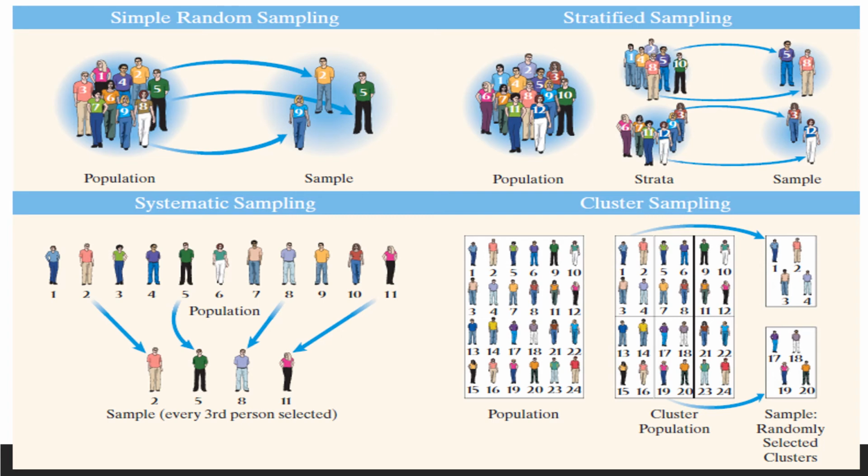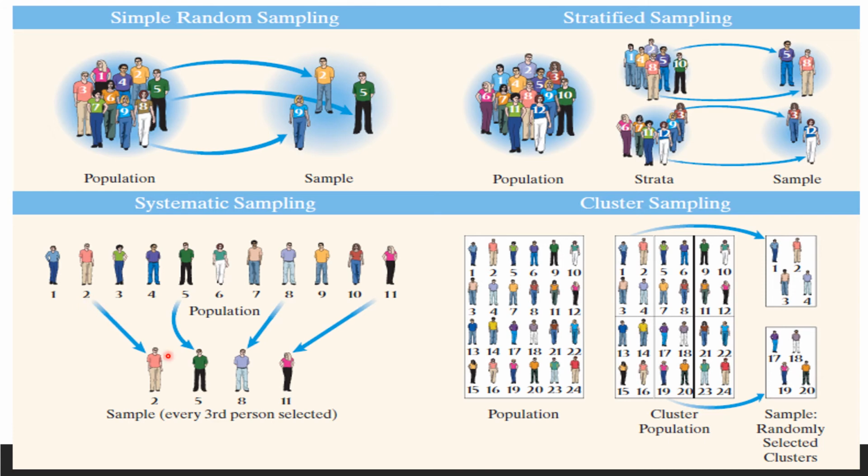Here are examples of random sampling. Here is simple random sampling. As I told you earlier, by chance I choose 3 people out of the scope of my study, or my population or universe. In stratified sampling, there are 2 groups or strata made and samples are drawn from each group. In systematic sampling, I say every third person after my first unit that I have chosen will be a part of my sample.